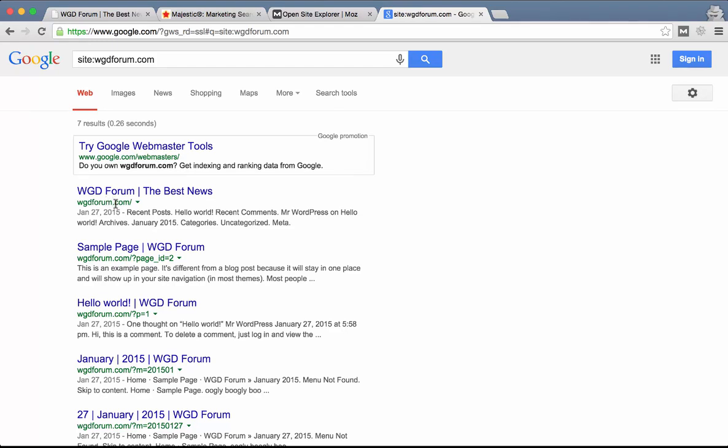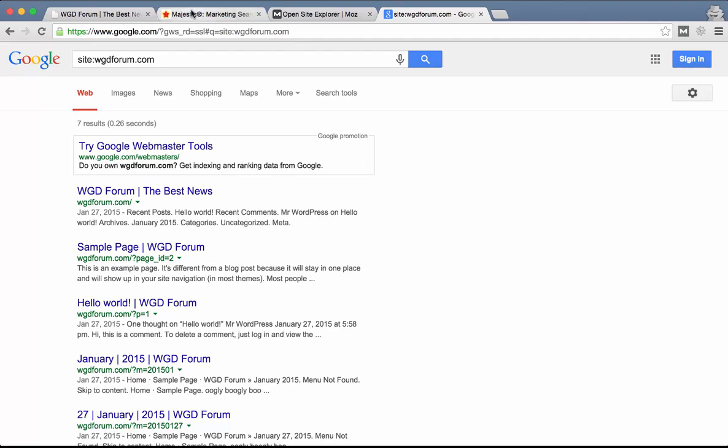Now, if it's not showing at all, any of the domain name.com, then that means the site has actually been completely de-indexed, which doesn't necessarily mean that the site is unusable. However, for our purposes, we are not going to be using it because we're not going to be digging into penalty recovery and all of that. However, you would only want to purchase a PBN if it is the first listing showing. And once again, remember, this is solely based upon if they are auction domains. If they are dropped or deleted domains, then this does not always apply.